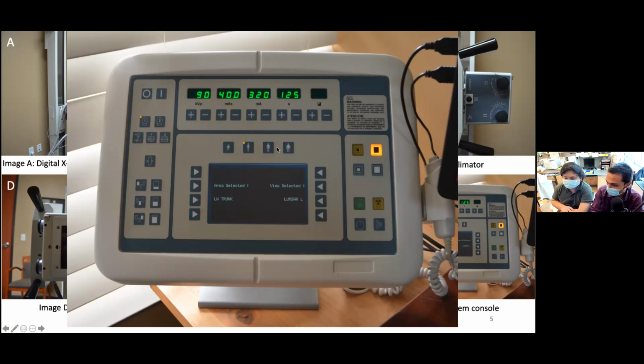So when you select these pre-settings, you can also choose different settings for the chest, the leg, the skull, whatever X-ray you are trying to take. The milliamperes and the voltage peak settings will update accordingly, and the radiation will be projected accordingly. Then you can click the green button to take the X-ray. Here is also the remote that the technician can click, and then the X-ray will be captured. Okay.